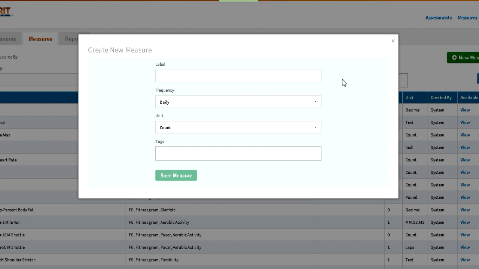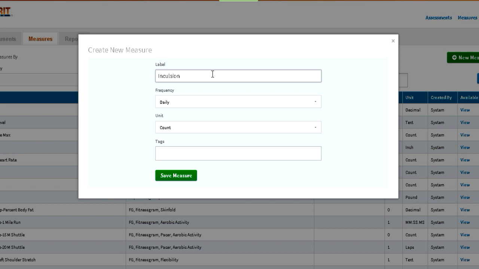There's 4 areas that we need to think about. The first one is label, and we want this as broad as possible, and we want it to be broad enough that we're going to use it as a measure multiple times throughout the school year. When we create our reports, we'll get real narrow with the title, but for a measure, we want it to be broad. So I'm going to write inclusion.